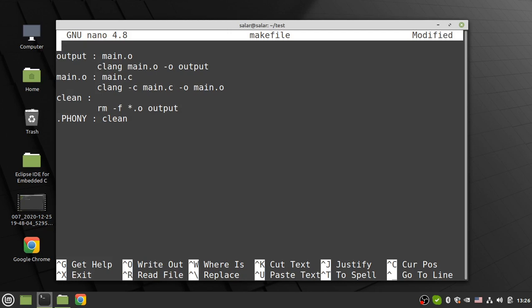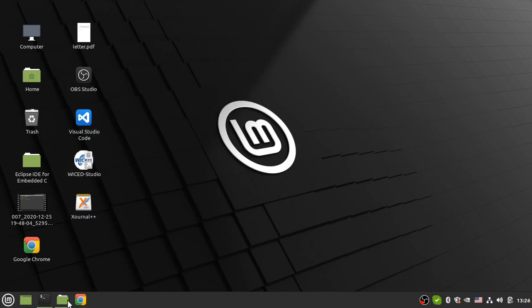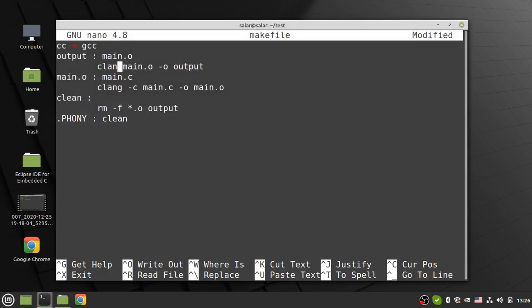So what's a variable? Like in another programming language like C, it has a name, and it's equal to, for example, a value. For example, here GCC, and I want to use my variable in my code. How can I use it? It's so easy, with the $ sign and parentheses and the name of my variable, CC.